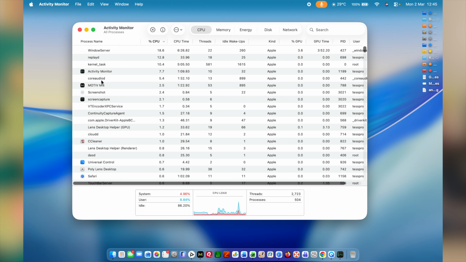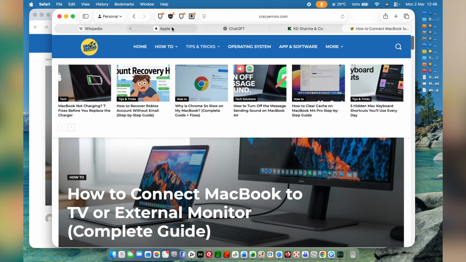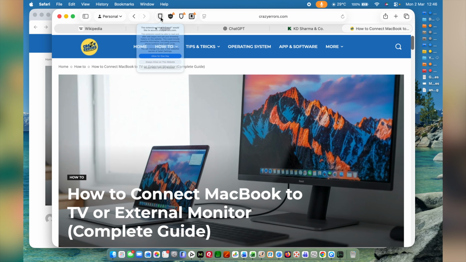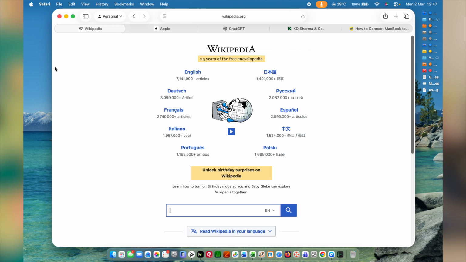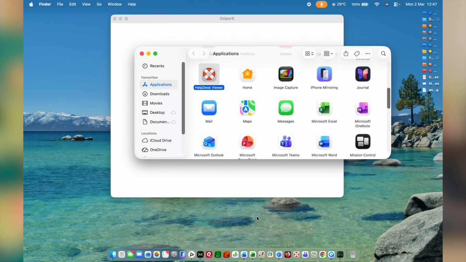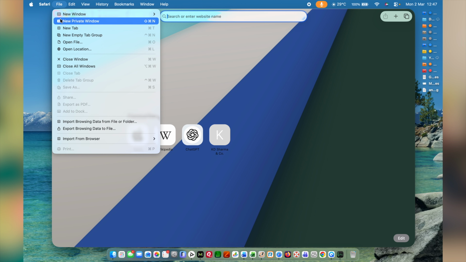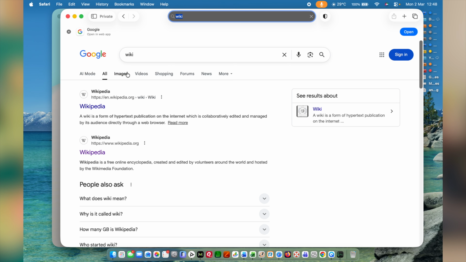You might be surprised to hear, but browsers are one of the most common culprits in a situation like this. While you're noticing constant high CPU usage, check in your web browser how many tabs are open, if you're using heavy websites, or you have multiple extensions enabled in the background. Just to test it, you can close your browser, open it again, and try everything in a private window.